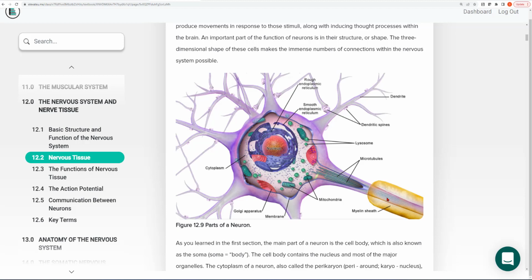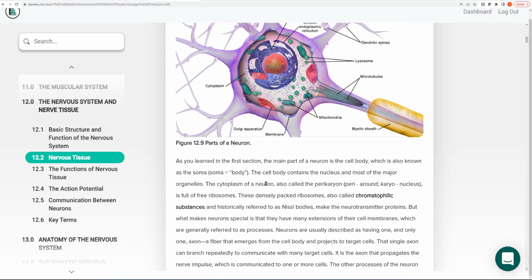I'll talk about the significance, purpose of myelin in a few minutes, but notice that there is no myelin protecting any of the dendrites, and there is no myelin surrounding the soma. Remember that myelin is white in color, kind of yellowish, fatty, but it's white in color, and for that reason, this is what makes white matter white, and axons are what you find in white matter. Cell bodies and dendrites are non-myelinated, and they appear as gray tissue.